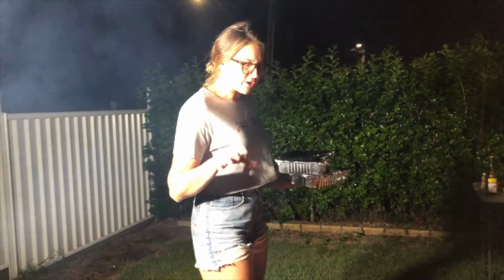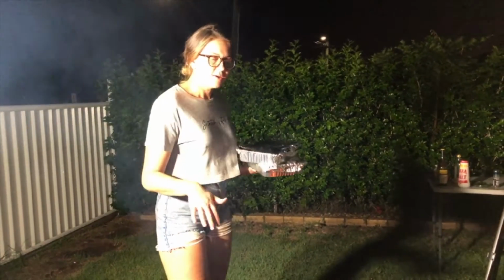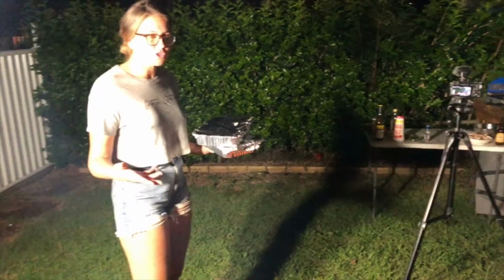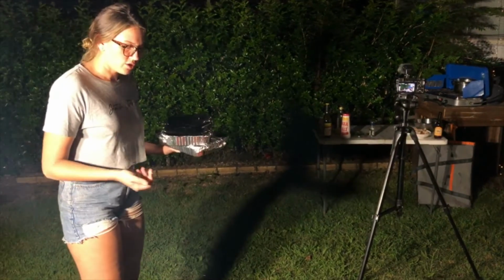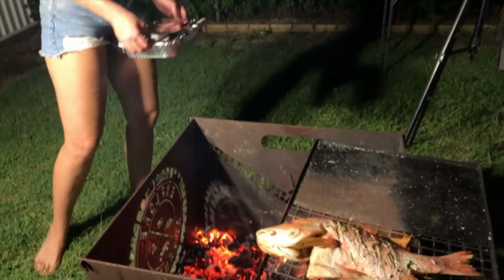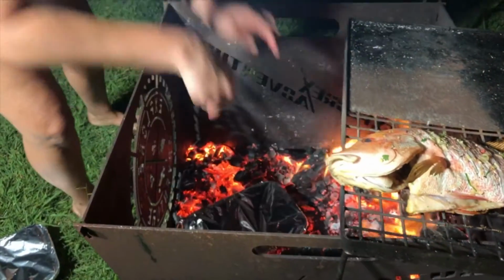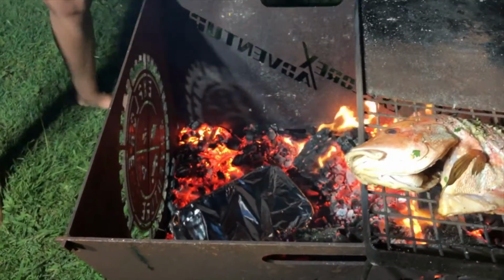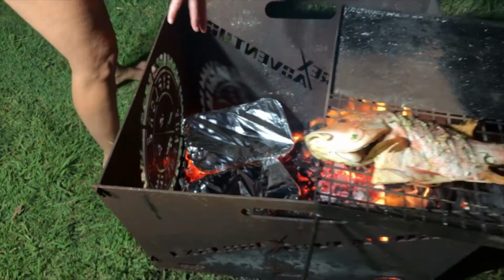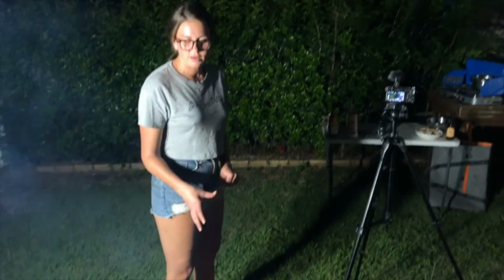Just gonna pop the potatoes into the fire pit. Obviously when you're camping it'll be a lot easier because you'll have an open fire and you can use your coals a lot better. So yeah, this will be interesting, but don't burn yourself. So what we've done, we've just separated one side and pulled the coals across. Got the fire going on the other side for the fish. So yeah, that's sizzling away already. Yum!